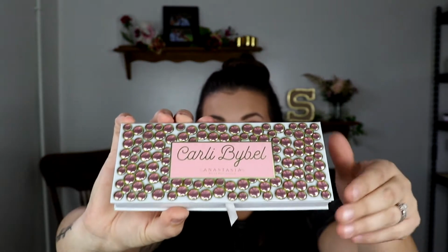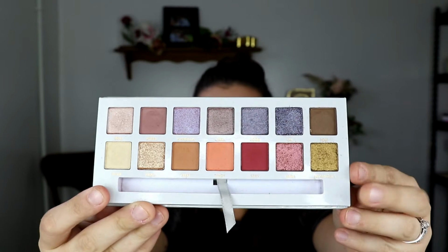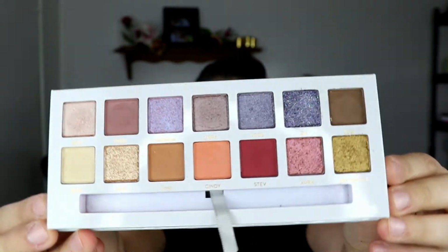As you probably can already tell from the thumbnail, I have the Carli Bybel palette from ABH, which is Anastasia Beverly Hills. And this is what the palette looks like. So this palette is what I'm wearing today on my eyes. And I'm gonna explain to you guys the colors that I used, show you some swatches, the names, and all that good stuff. This swatch right here is Libra.